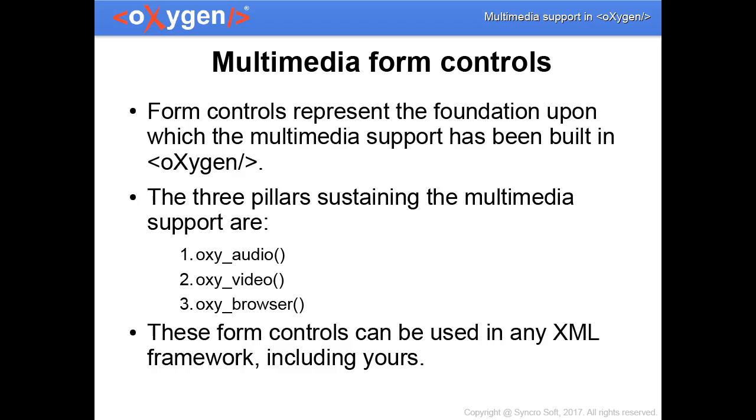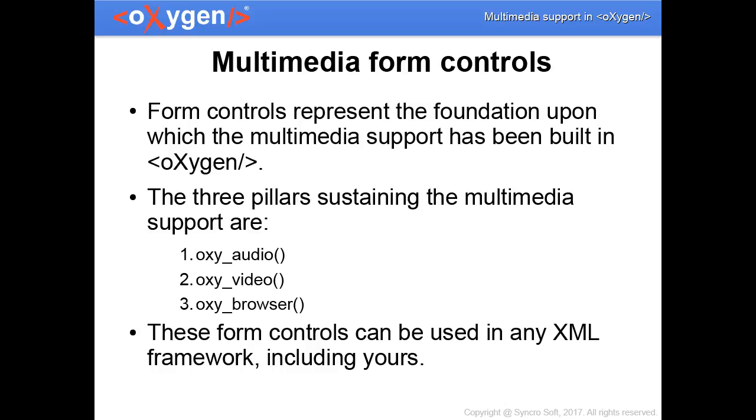I also said that we will have a look under the hood, because the multimedia support is built upon the foundation laid by form controls. We have 3 form controls, 3 pillars that sustain the multimedia support. The names are intuitive: Oxy Audio, Oxy Video, and Oxy Browser.